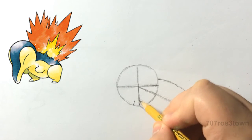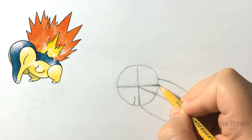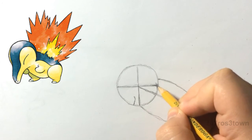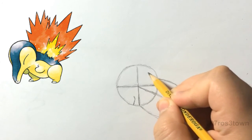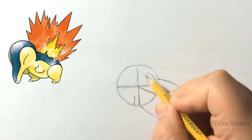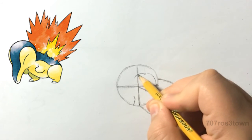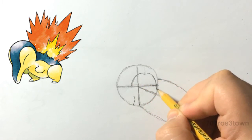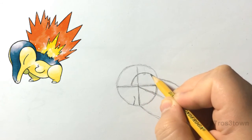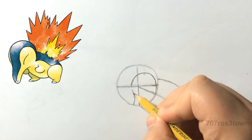Alright, so now for the nose, I'm gonna start around there. I mark it off because I like to start by getting point A and point B. So right here, just gonna round it off a little bit. Right here, I'm just marking that it's a little bit higher than halfway from that block, and then just make a circle starting from the bottom of the fourth one, and then just connect them. It's pretty round.